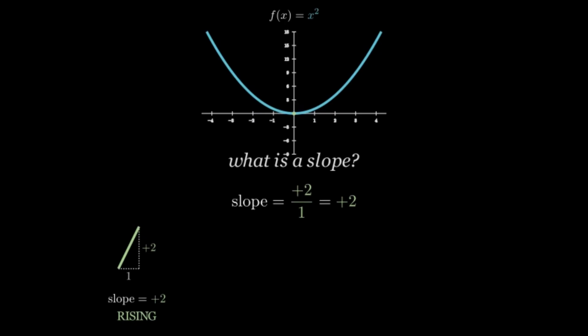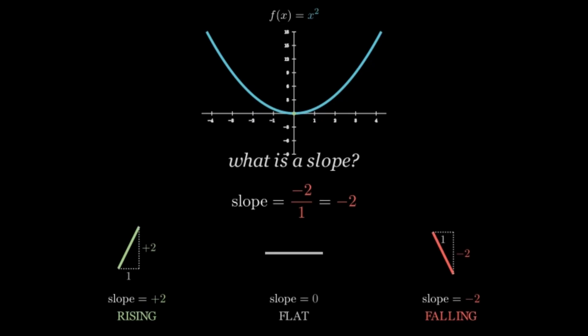It's rising. Here's one that goes nowhere, no rise at all. So 0 divided by 1, a slope of 0, flat. And here's one that drops 2 units for every 1 across. That's the important case. So look at what happens to the arithmetic. The run is still plus 1, but the rise is minus 2. Minus 2 divided by 1 is minus 2. The line falls and the slope comes out negative. Not by convention but because the rise itself was negative. So positive means going up, negative means going down, and the bigger the number, regardless of the sign, the steeper it is.